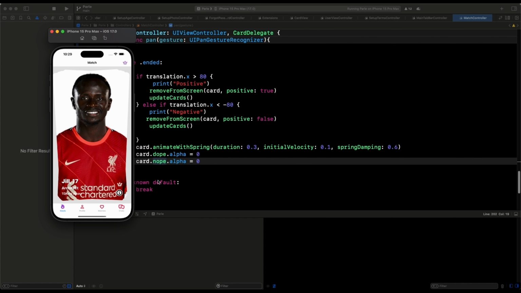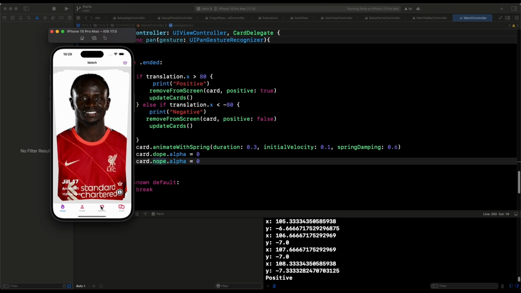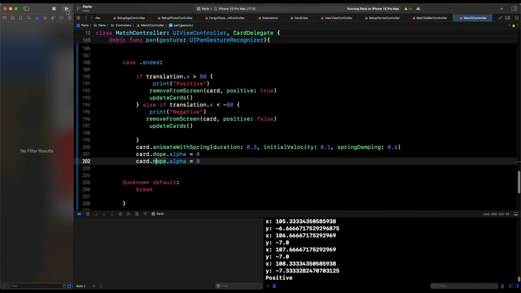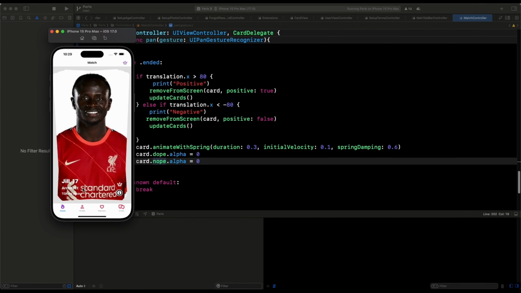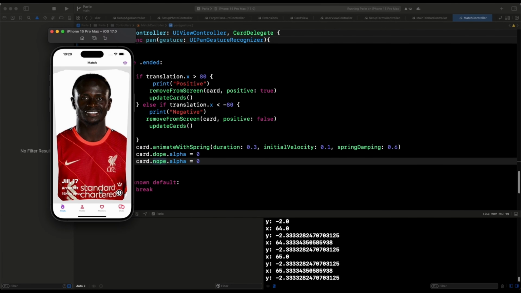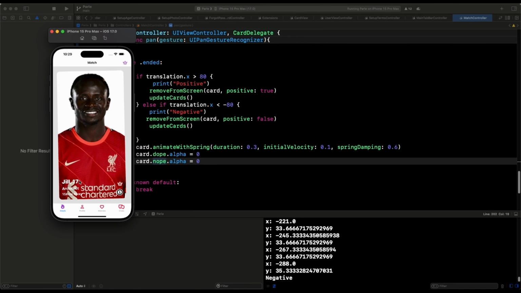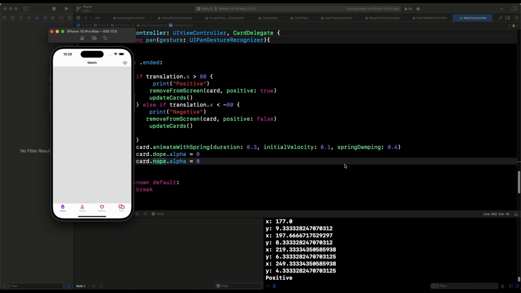Not sure, but let's see. Okay, we displaced it too much. Let's go back. Let's run it back. Oh, we could also swipe the next one, right? So let's see it. It goes back, it disappears. Goes back, it disappears. And our stack is finished, right?